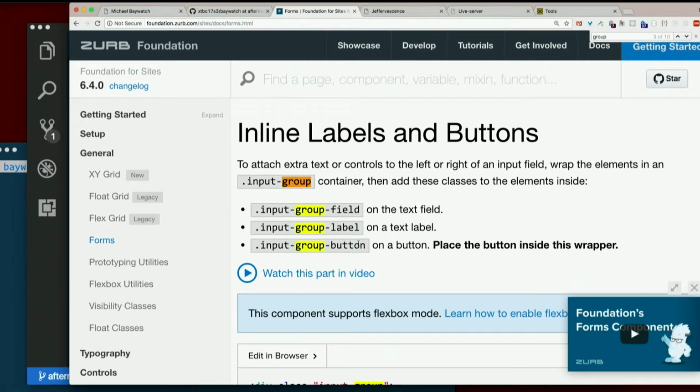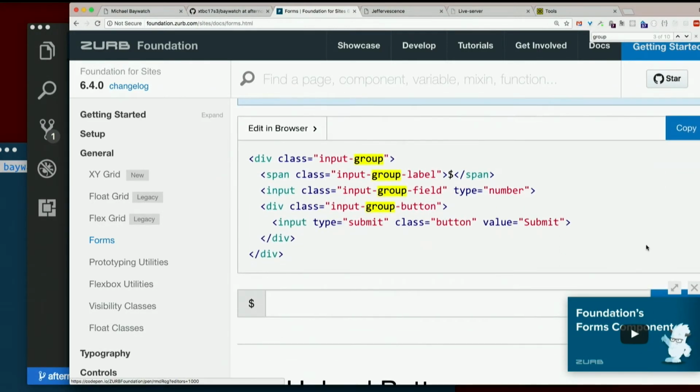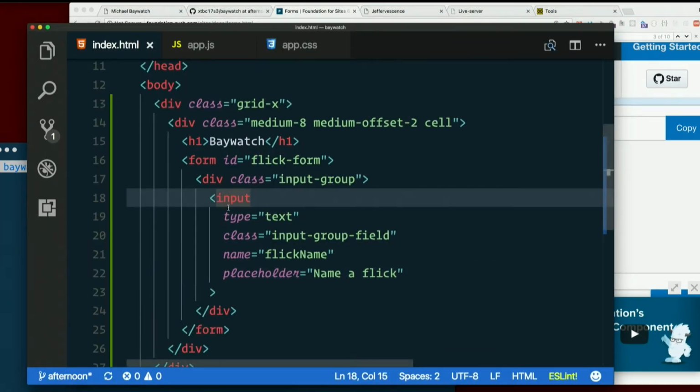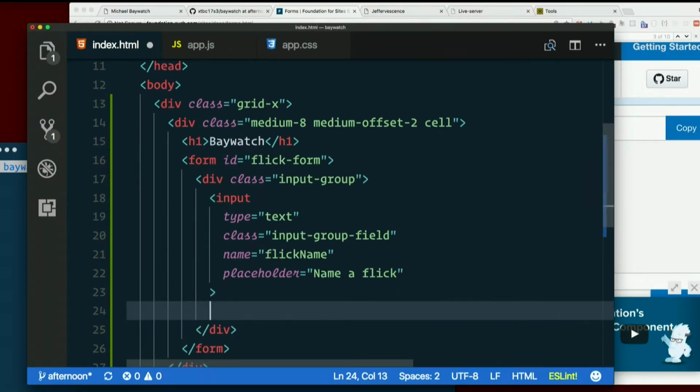So it says, input group button, place the button inside this wrapper. So let's look at the example down here. You don't put that class on the button itself. You put a div with that class around the button. So after the input, let's make a div with a class of input group button.